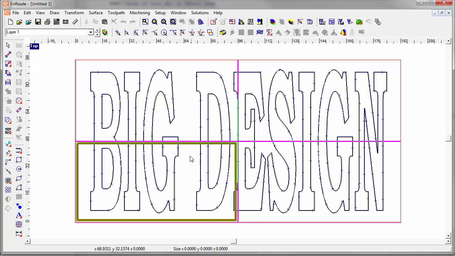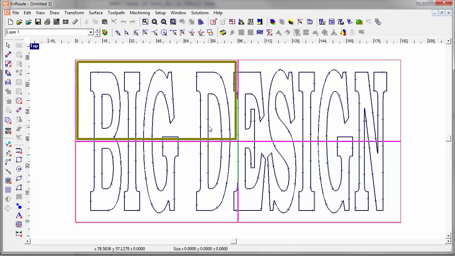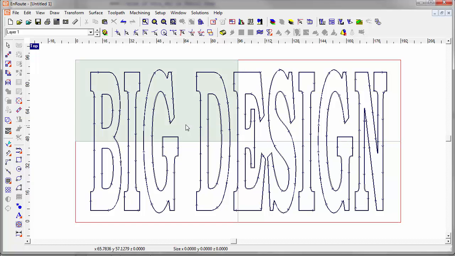If I want to change that, I can come in here and just click on a different panel. So let's say we're going to go with this upper left panel as my active panel, so I'll press return, and you can see when it's grayed like that, that tells me it's the active panel.